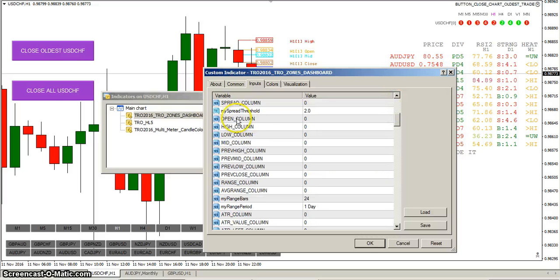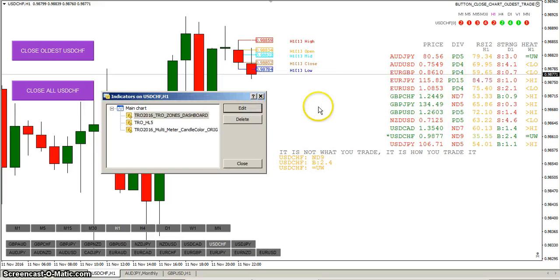So for example, open, high, low, mid, previous high. I've already done a video showing these, but like I said, maybe I'll go through it and do something just a little bit more formal or something. Maybe get into depth. That way I can spend the entire 15 minutes talking about a group of columns or a column.